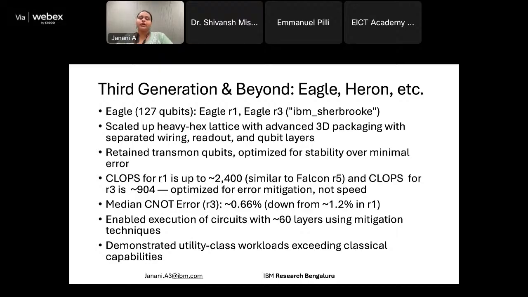Now, this is extremely important because in 2023 we were able to come out with a work which showed the utility of a quantum computer before attaining quantum advantage. And the way we did it is to use error mitigation in addition to the normal optimization techniques for implementing a circuit more efficiently. So this is extremely important in the context of what capabilities a quantum computer can support.